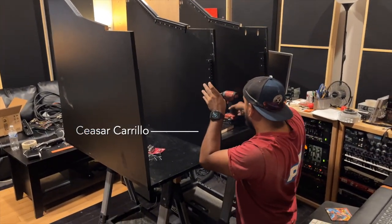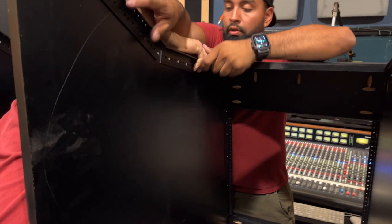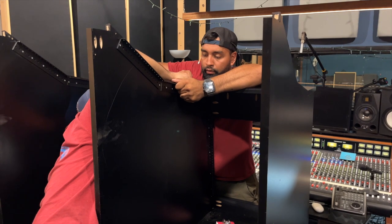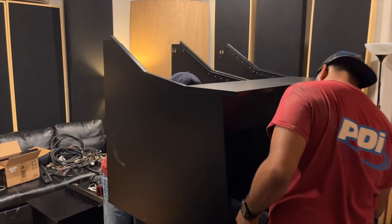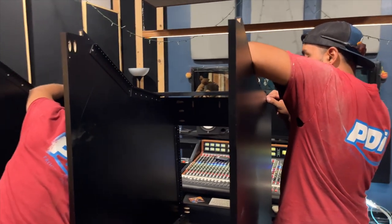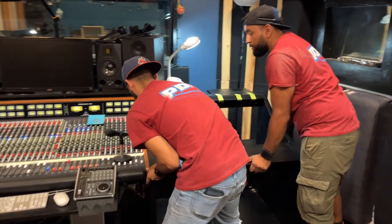Need me to hold that? No, it's a lot easier now that the screws are in, since it's already been put together once before. It's almost put back together. Let me see. There are more. You good? Oh, yeah, it's good. Yeah, it should be there. Good? It went in good? Nice. Screw this side first. The guys did a great job. Let me see if I can get an angle where I can actually see what's going on here. There we go.